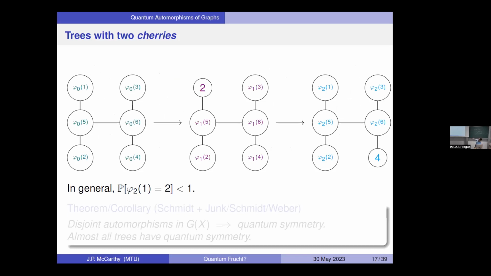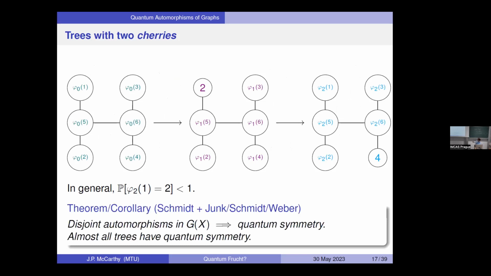Again, this has to be turned into an actual proof, and that can be done. And in fact, we've got 2 little results here. So this kind of thing, where you've got separate places that you make measurements, and you do the measurement over here and you don't look over here, and then this can change. In fact, whenever you have that, you'll have disjoint automorphisms in the classical automorphism group, and you can show that whenever that happens, you will have quantum symmetry. So this thing has disjoint automorphisms, it has quantum symmetry; the cycle doesn't. It's not an if and only if though. And then there's a result here of Junk, Schmidt and Weber.